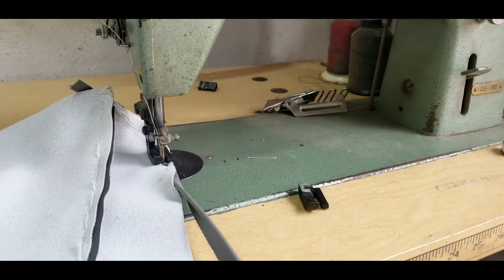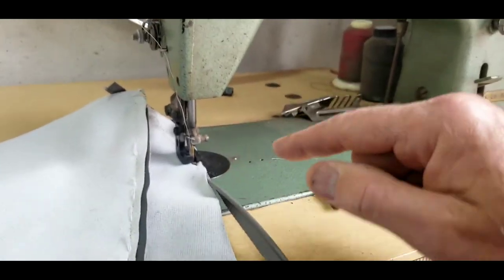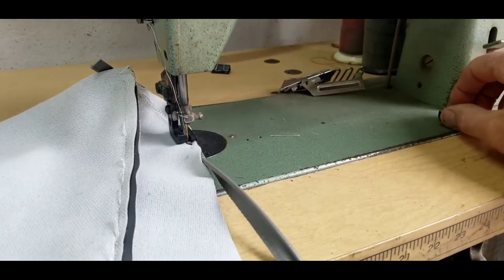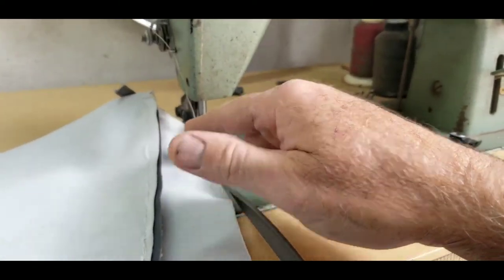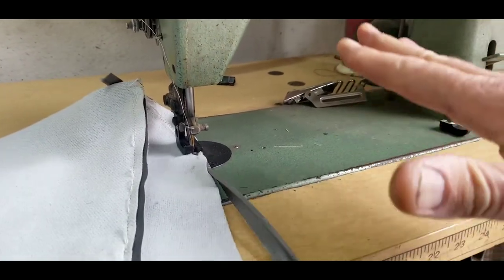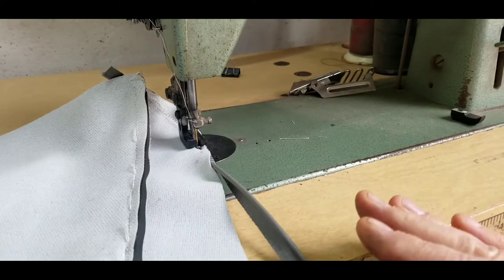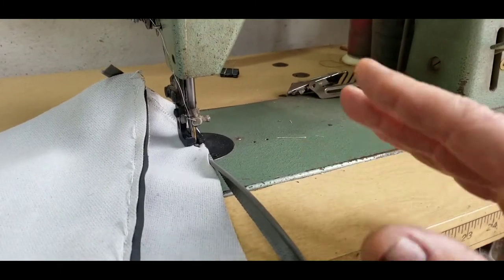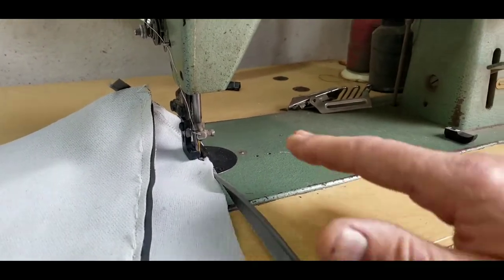Even an old Singer 111 would be fine, and you can probably find parts for that a lot cheaper than for one of these. Your welting feet and specialty feet are going to be more expensive for this type of machine. The Sailrite portable is a nice little machine because it's portable and you can put it away, but there are disadvantages — you don't have a table and it's harder to feed on larger projects. You'll eventually want to get a bigger walking foot machine.